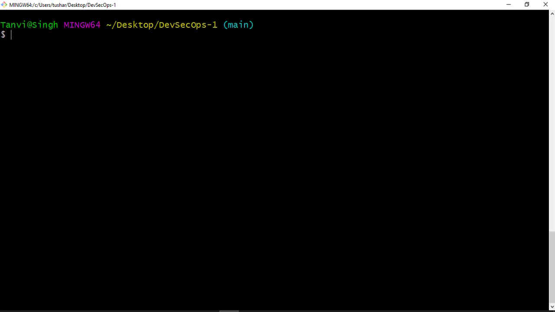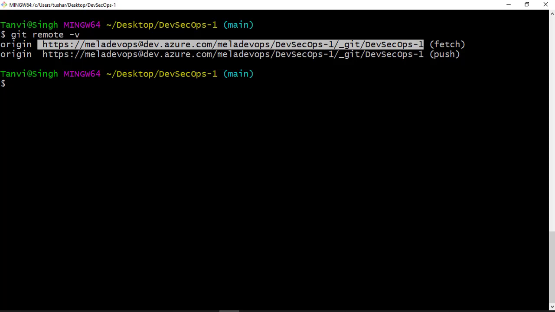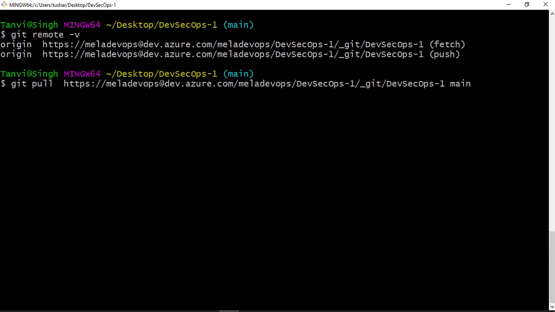How do we check if the origin is set or not? There's a command git remote -v. V stands for verbose. Now if you see this origin, this is the link. So basically when you do a git pull, the command is something like this: origin main branch.